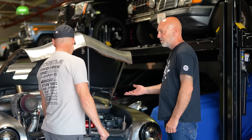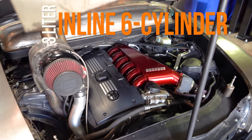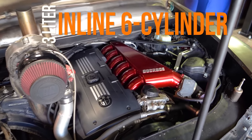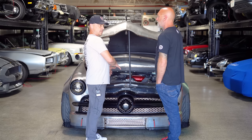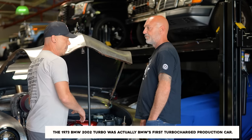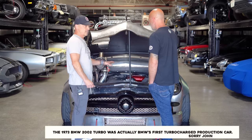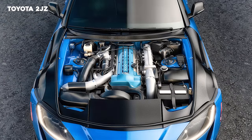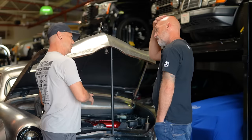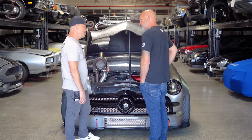What's the displacement on it? Yeah, so this is a 3 liter. Got it. Inline six. Uh-huh. So this motor was, from what I understand, and somebody's gonna correct me probably, BMW's first production turbo car in the mid-2000s when they came out with it. So it was a twin turbo car. So the motor is like the cousin of the 2JZ Toyota motor. So a bulletproof motor from that standpoint. So a really tunable platform. Easy to put boost to because it can deal with it.